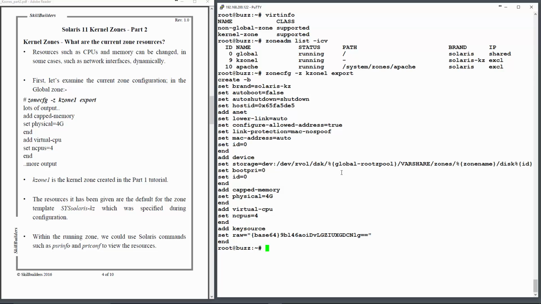Now we can also log into the zone. I'm just using the zlogin command. And as I'm running as root on my global zone, I get in without a password.